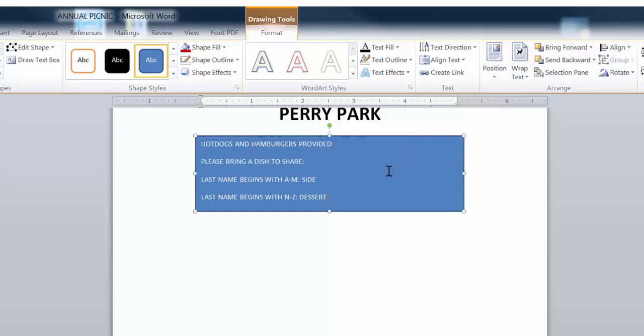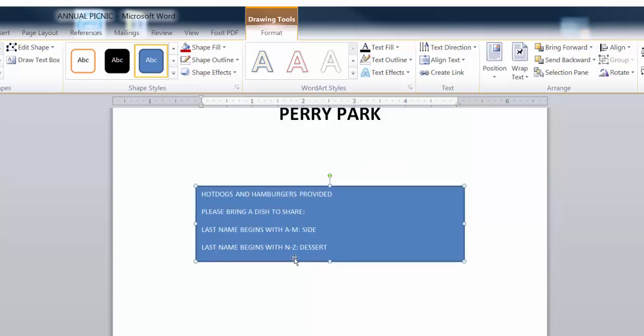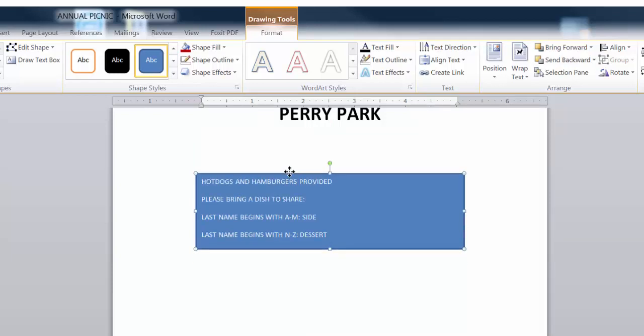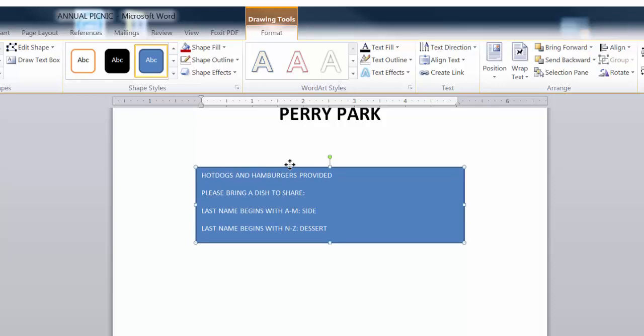So to do this, you're going to move your mouse to any of the borders. So it could be the top or the right. See, as I move it, I am displaying a four-headed arrow, the bottom, and then the left. I'm going to go to the bottom and get a four-headed arrow, and then I'm just going to move this down slightly. I'm just pressing and holding down with my left mouse button, and I'm just going to move it down. Okay, and you might have to move that a few times in order to get it to move. Now I'm going to move it back up again. So all I'm doing is I'm just eyeballing this and moving it around.